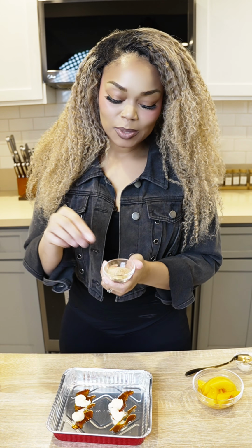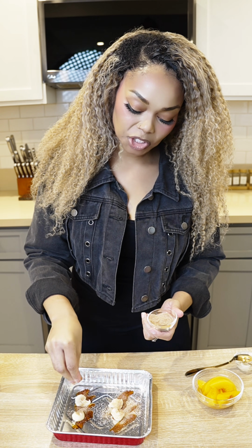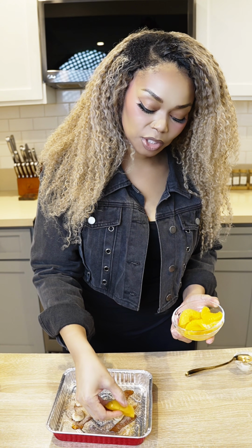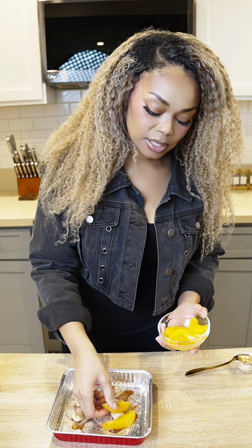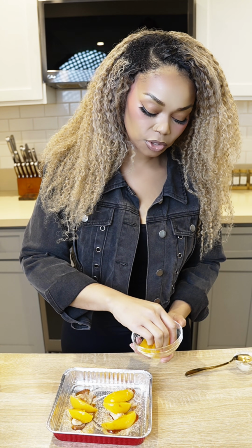All right, he topped his with cinnamon sugar, so we're gonna add cinnamon sugar. I feel like cinnamon sugar makes everything good. And instead of apples, I really hate apples, but also it's Black History Month, so I'm gonna use some peaches. Just some peach slices right on top of the butter. 3 peach slices on each toaster strudel.